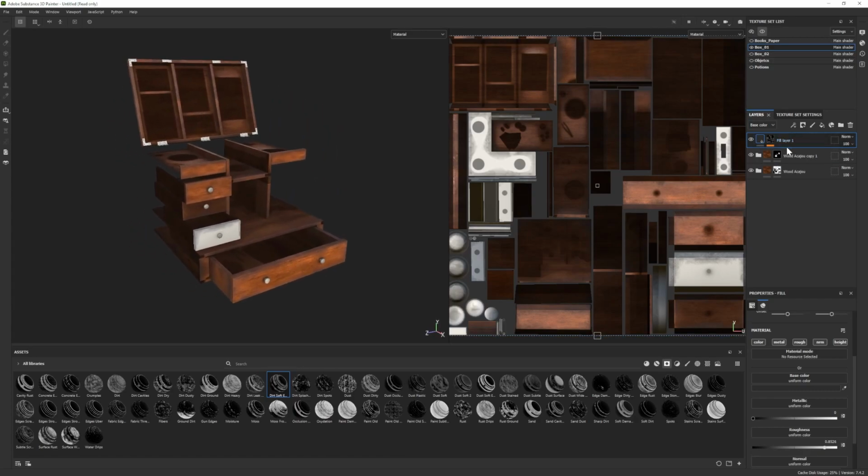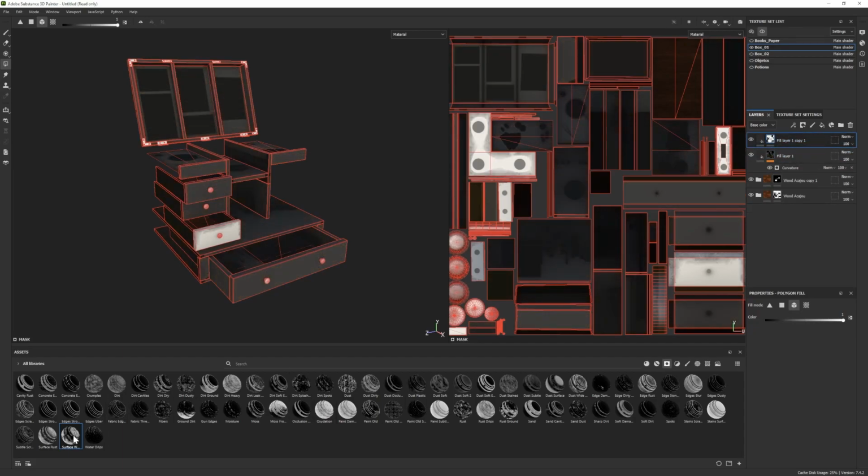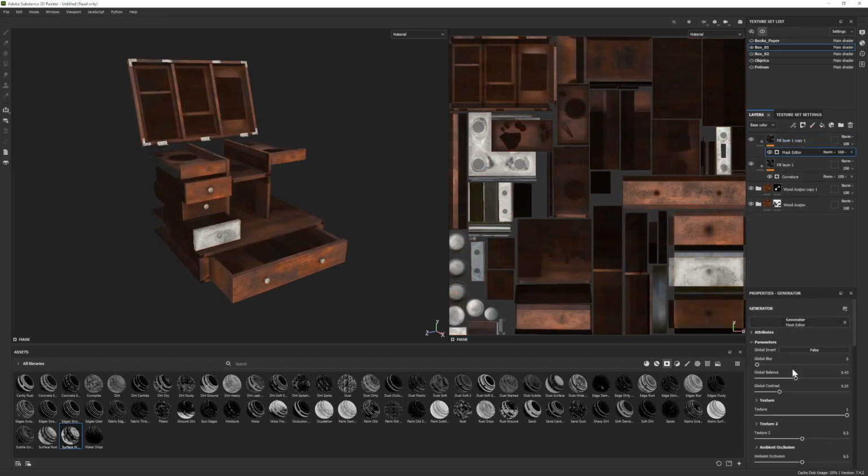So I'm going to do the exact same process as I just did, create a few other fill layers, that way I can add a few more masks and some other details on top of my wood texture.